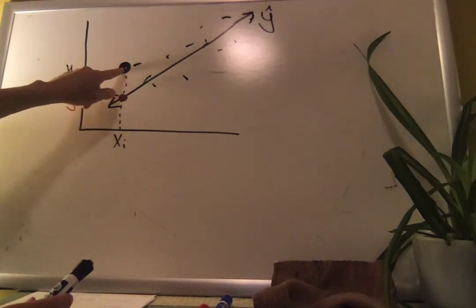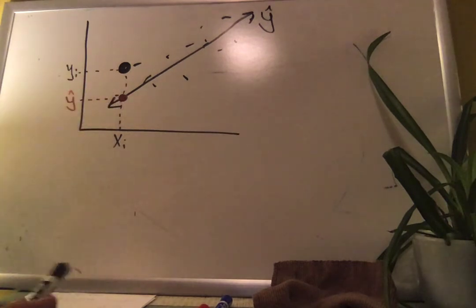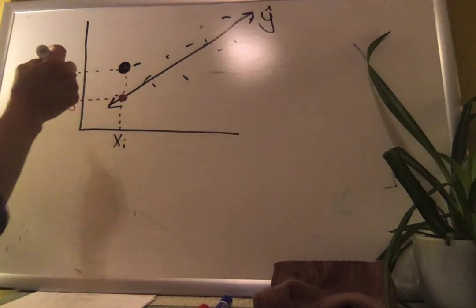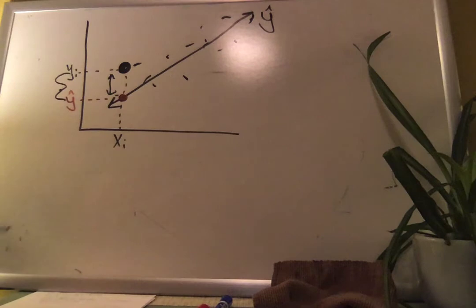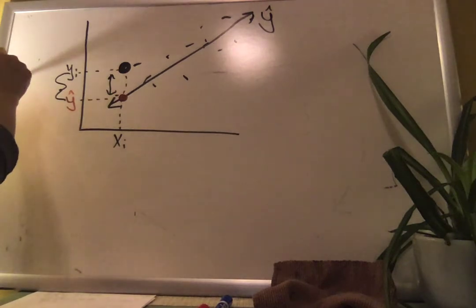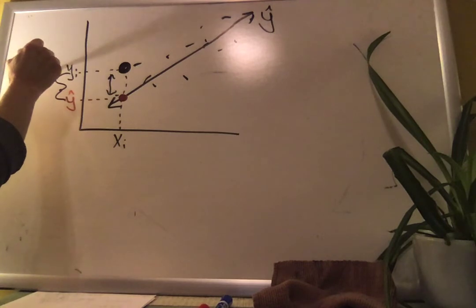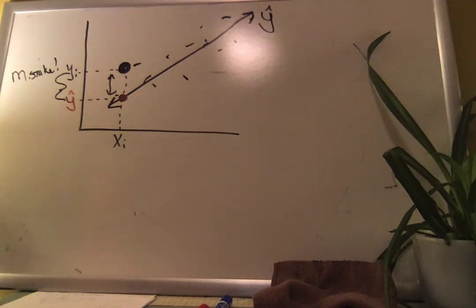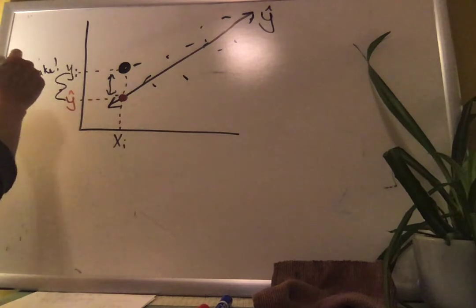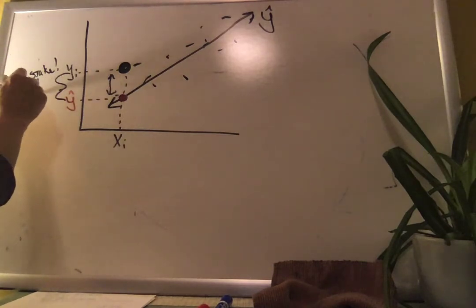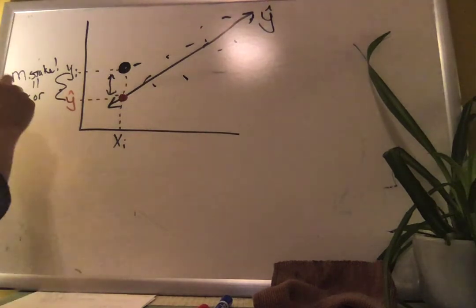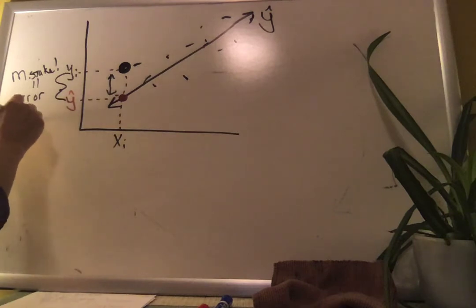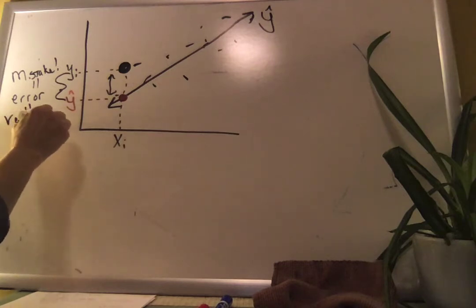So, it did not go through this data point. It predicted it to be way down there. So, it missed its mark, right? See this distance? That amount is how much it was off. Very informally, this is called a mistake, but you're never going to see that word in a math book, right? They like to use the more formal word called an error, which is very hard for me to pronounce. Technically, I'm giving you a bunch of synonyms again. This is not my fault. Every book will use all of these words.